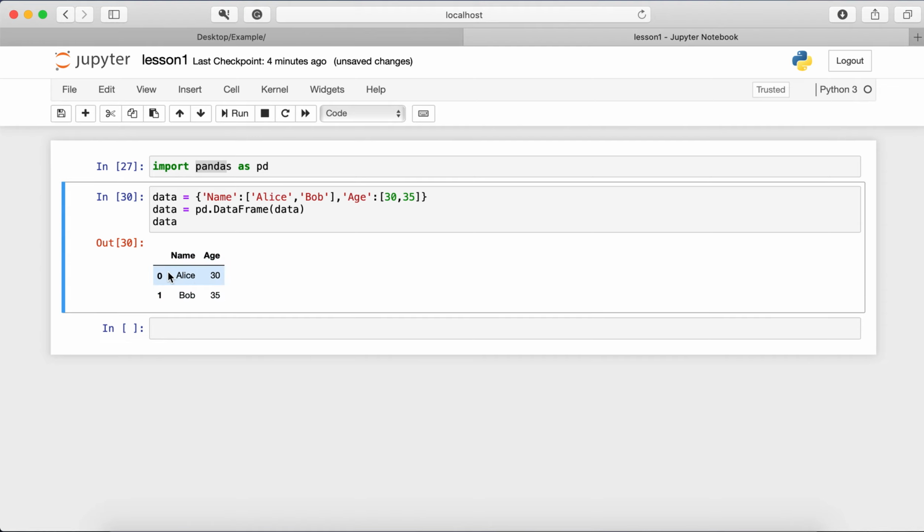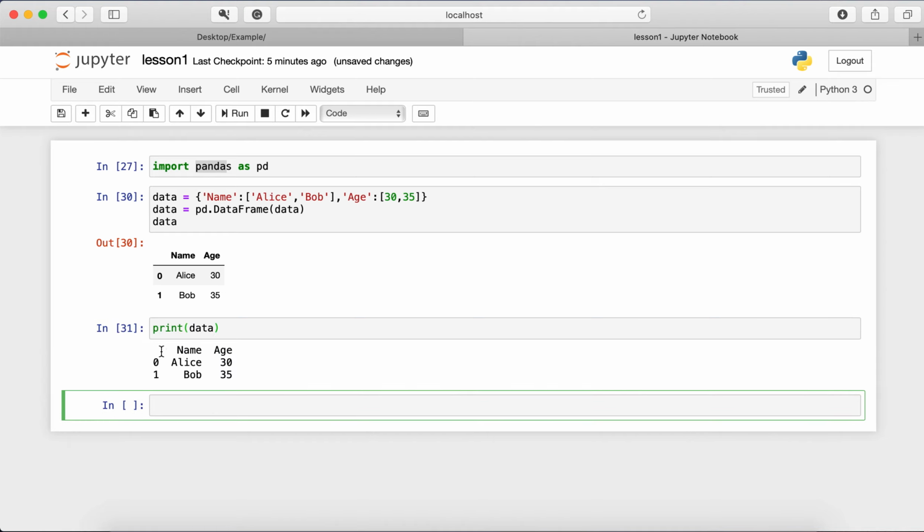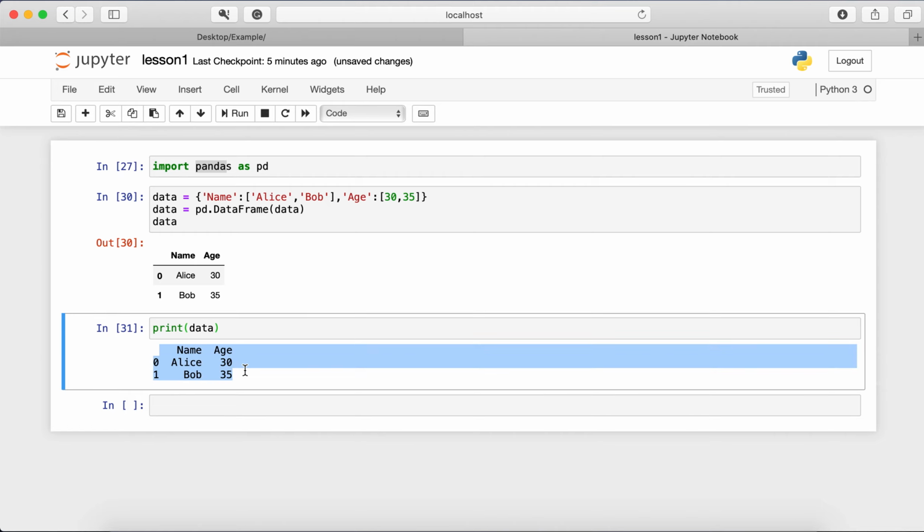Let's see what the new output is. Everything from here is applied to this, and this gives you the final result, which is a nice table. It also added the index for you, but if you want something else to be the index, that's possible too. This shows you the index, because Python counts from 0, so you need to keep this in mind as well. You can use print, but print doesn't give you a neat table. It's better to use data, and you get it in the output cell in this shape.